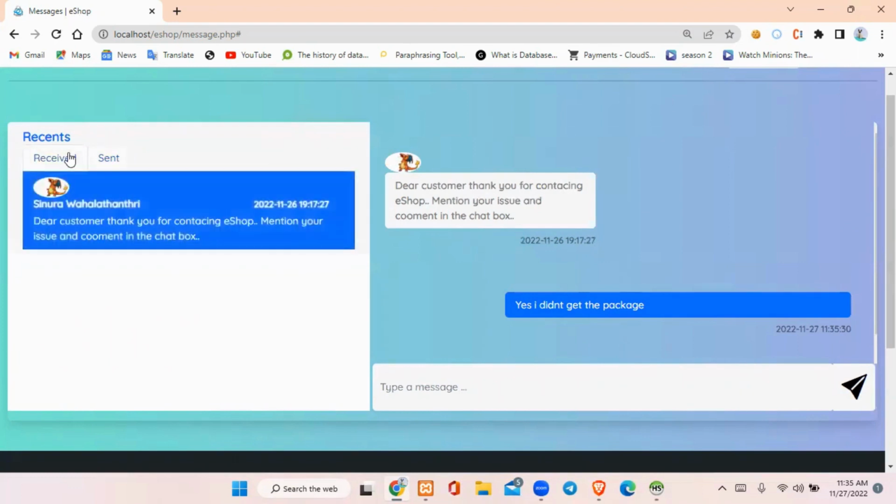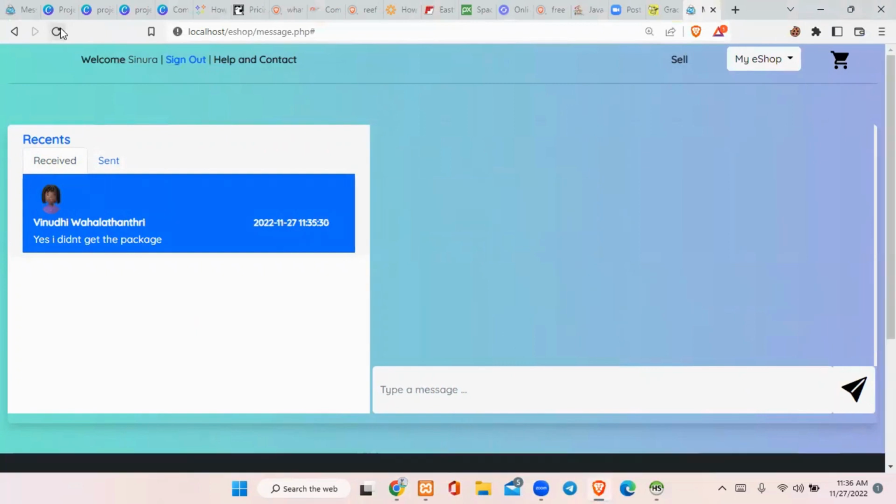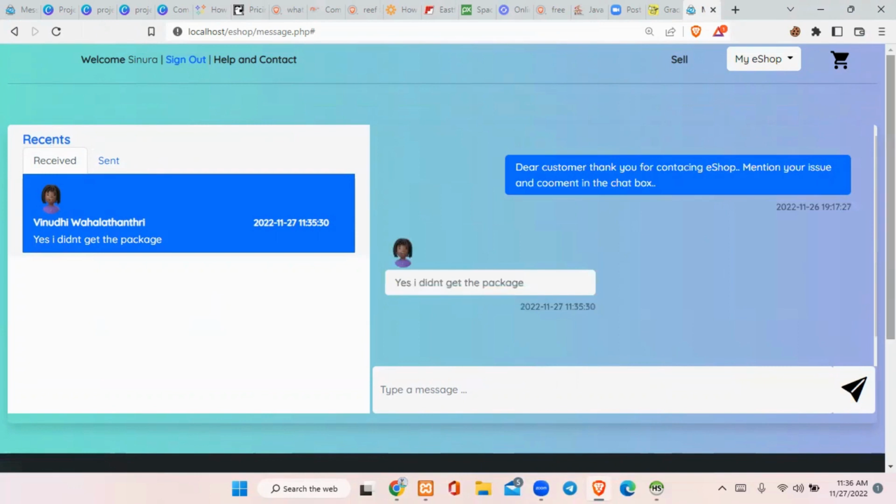Let's talk about this thoroughly by connecting with another browser and checking it with another email. For the moment, I have joined with my brother's email in this browser. Y'all can see over here, in this recent table, my brother has received the message that I have sent. Once I click this, y'all can see that the message he has sent appears in blue, and the message I have sent appears in white.